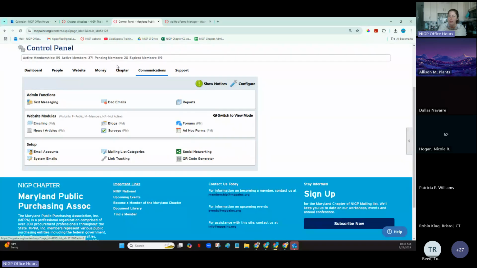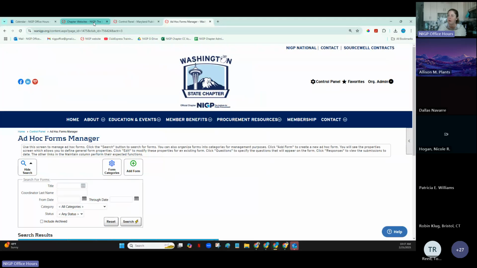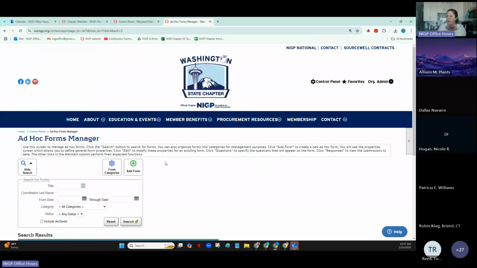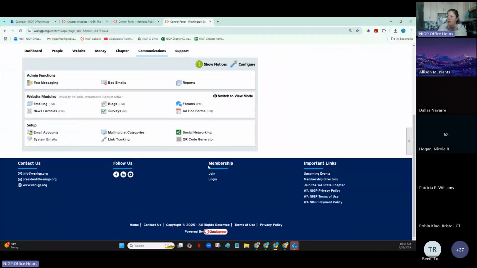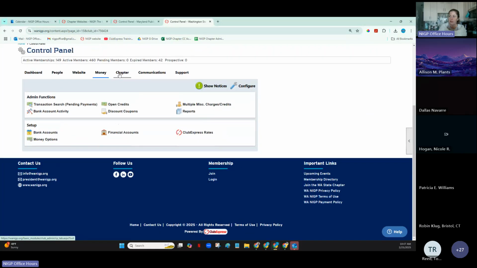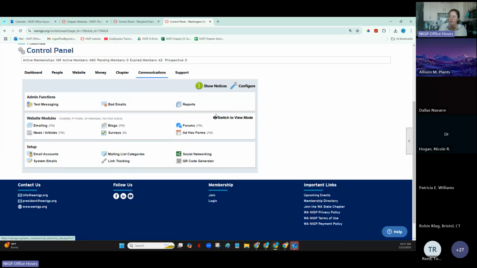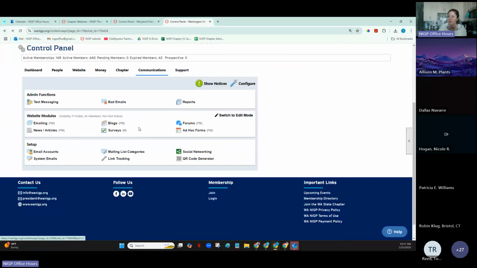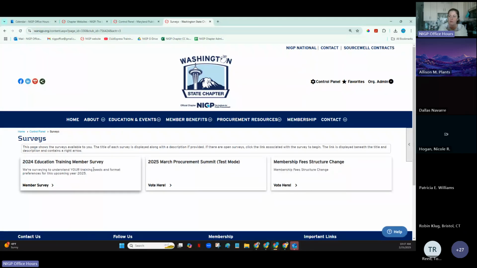And now it's here. And going back to Washington. If you want to look at the form and test it, you can switch to view mode. And switch to view mode on every one of these means that you're switching to the public mode. So if I go to switch to view mode and then I click on ad hoc forms, okay, never mind, it doesn't work for the ad hoc form. Let me see here. Switch to view mode. So it doesn't work for the ad hoc form, but it works for some of the other ones. So now it brought me to the public facing page of the surveys.